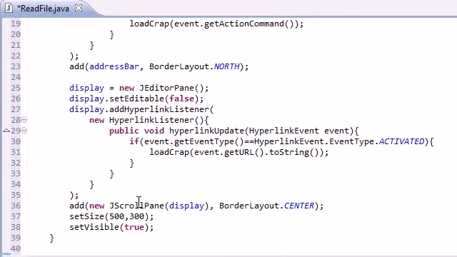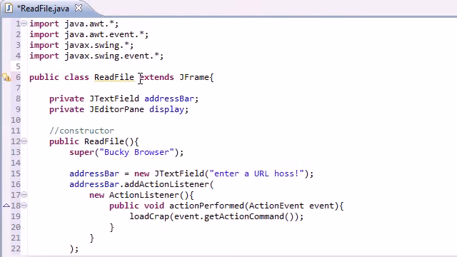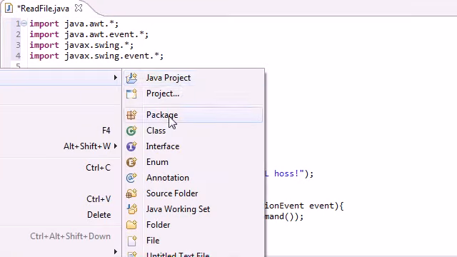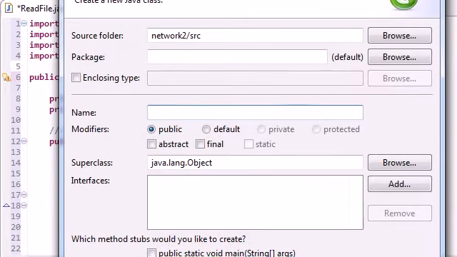So now what we need to do is actually go ahead and make a class that can run this. So let me go ahead and make a new class. So new class, and what do we name this one? Read file. So I'll just put like read file. Why can't I capitalize the freaking F? File main, and I might as well go ahead and add my main method in there.